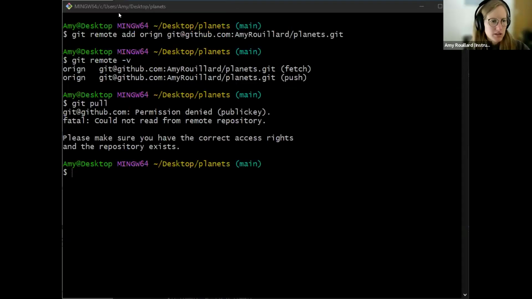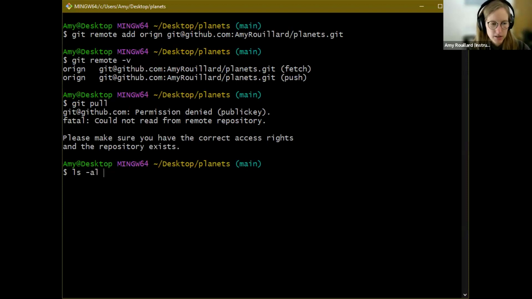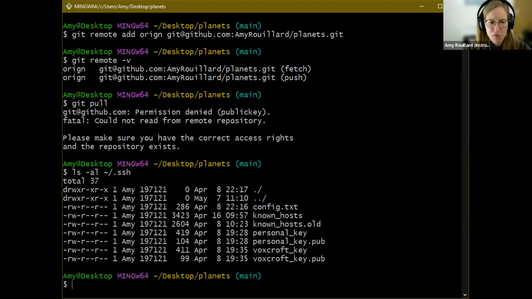Okay, so let's do a bit of admin and set up the SSH. I'm going to demo this on my side. Run the command ls, show all, and show the detailed list with the L option. Then I want to show what's in my SSH folder in my home directory. You can see I have quite a few things in this folder. You may not even have this folder, so I'm curious to see if anyone runs this, do you actually have an SSH folder? You might get something like it doesn't exist.